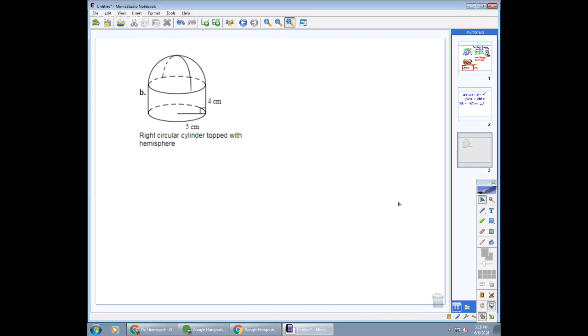All right, so we want to find, again, the surface area. So how many different pieces do we have to this surface area? Almost 3. Why 3, not 2? Oh, because it's the top. Yeah, there's the top half sphere, semisphere. There's the cylinder, and then there's the base. That's a circle. So we have to identify those 3 different things.